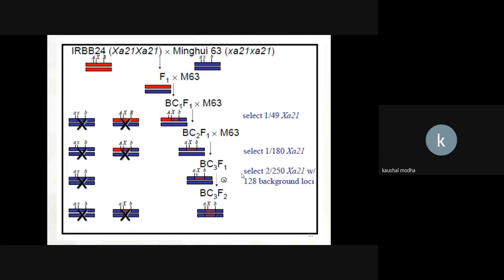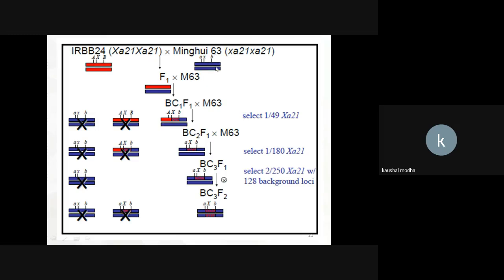Now let us take the example of XA21, marker assisted backcrossing for XA21, which provides resistance to bacterial blight. So this is our recurrent parent. This is our donor parent, IRBB24, which has this dominant gene, which provides resistance to Xanthomonas. And there are two alleles in homozygous condition, indicated by this red color. This is also homozygous. This is the target locus. These are the flanking markers. The capital L and capital B are alleles of two marker loci flanking this target locus. This is the donor parent.